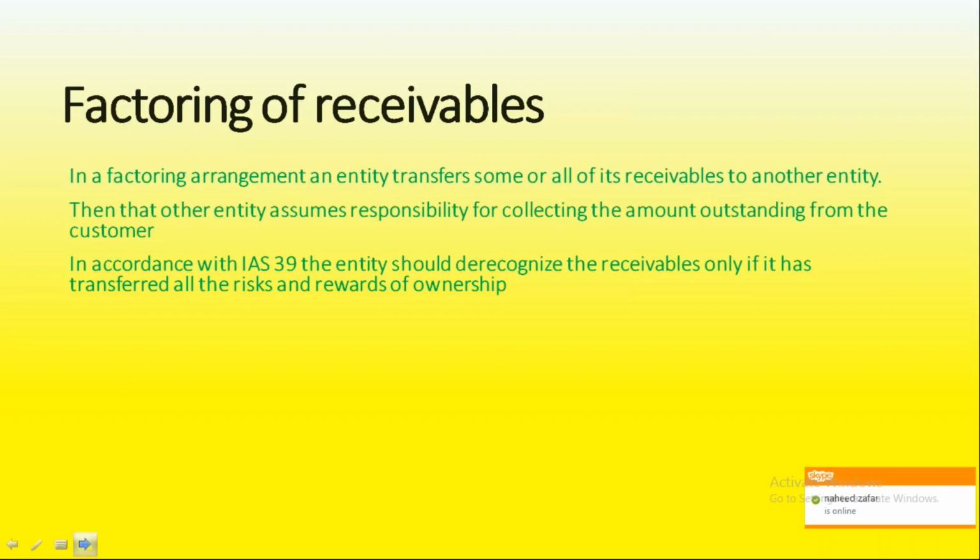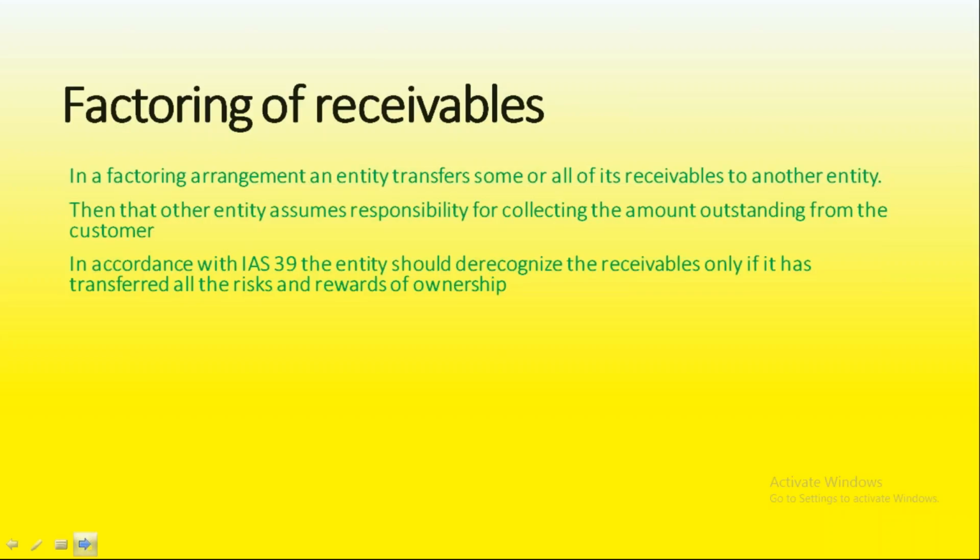But if that man has the right to recourse to come back to you, you can't de-recognize your asset till that day. Because if Kumar does not pay, they will have the right. So in that case, the money you have taken from the factoring company must be shown as a liability. You can't de-recognize the asset. You have to show it as a liability till the 60th day. Once the 60th day comes, when everything is okay, you can de-recognize. So this is very, very important for you to understand. This happens with recourse and without recourse.